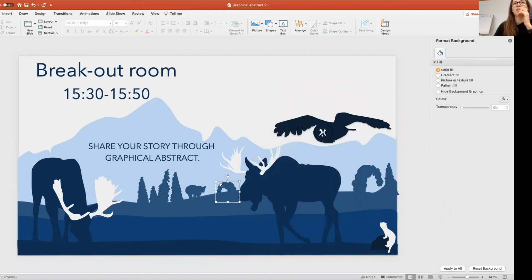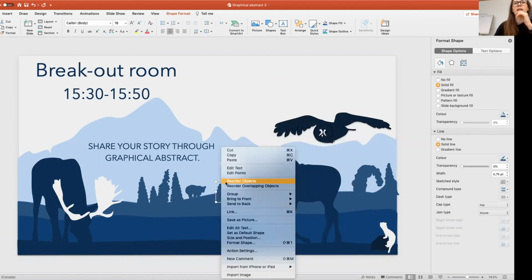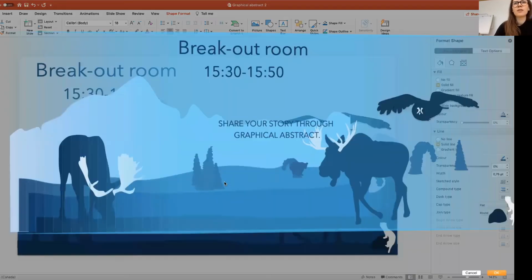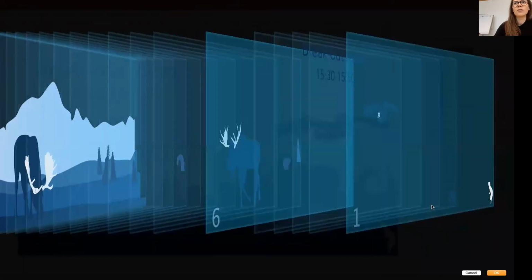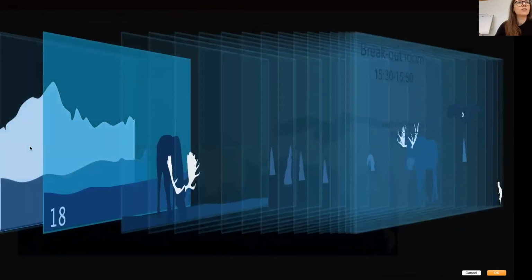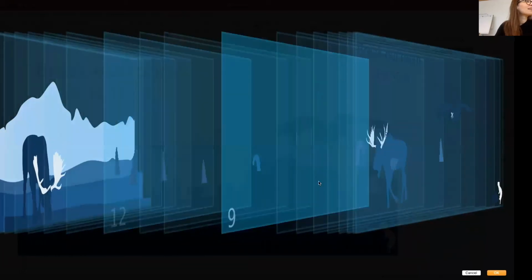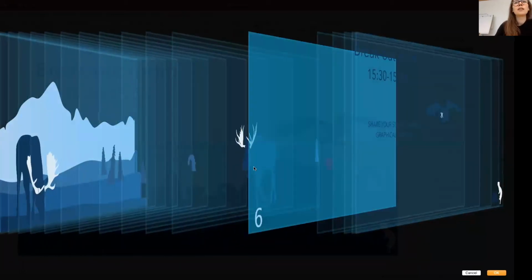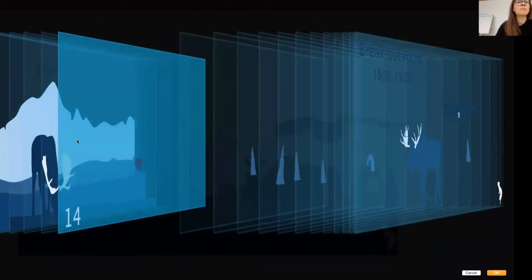That's so weird. Okay. Reorder objects. Select the object and then just go reorder objects. And then you will get this kind of cool layers. What is happening? And then you can just take the bear and bring it back or forward.